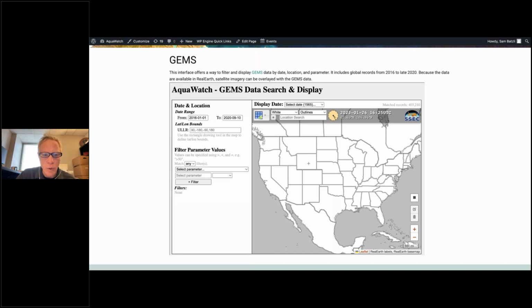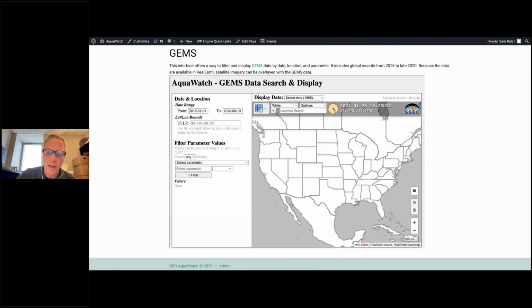And there is a whole GEMS map and interface that is really useful, but it only lets you look at GEMS data. And so the idea here is, let's see if we can pull that out and make it something that we can overlay with our satellite imagery.